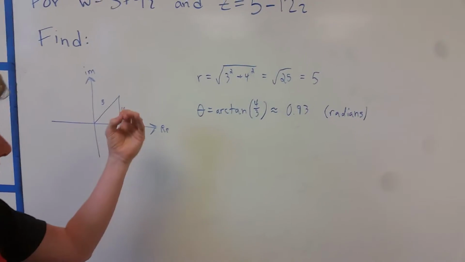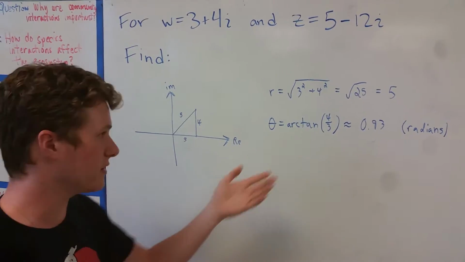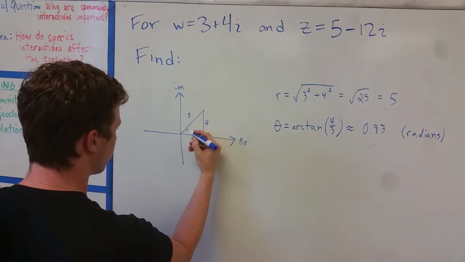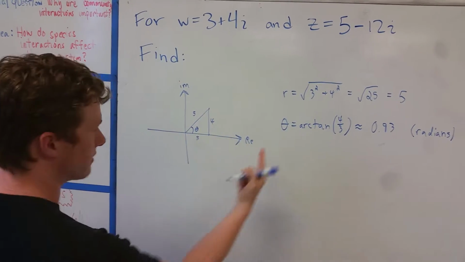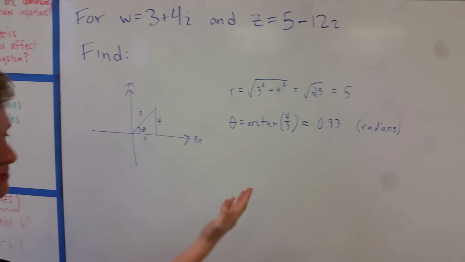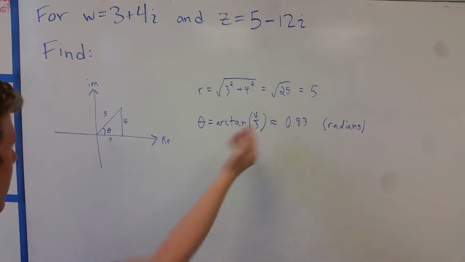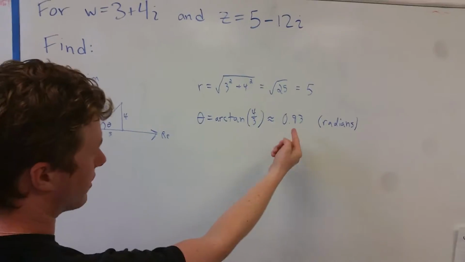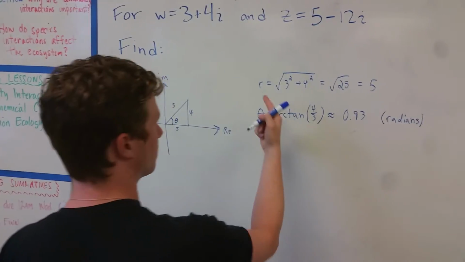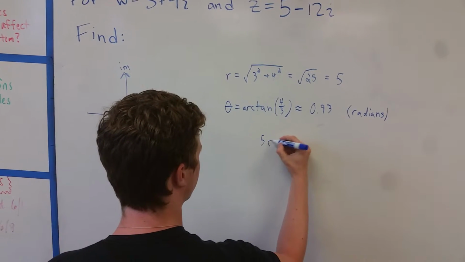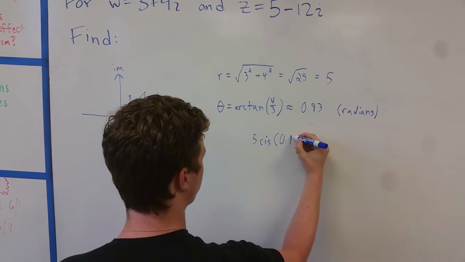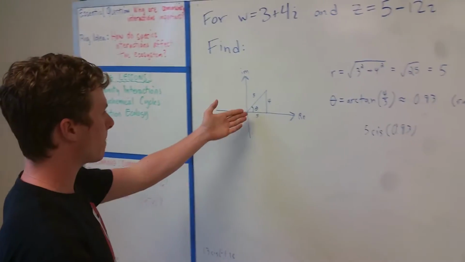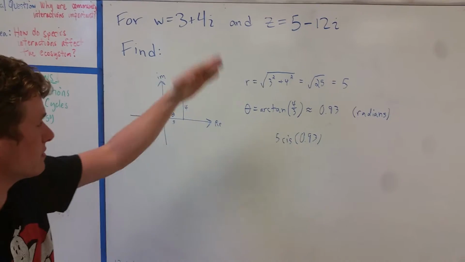And then to find the argument of the form, you just need to basically find this angle right here, this theta, let's say, and then theta, using some simple trigonometry for arctangent of y over x, which is opposite over adjacent. And you find that in radians, 0.93, so this would be modulus 5 cis 0.93. Simple as that.